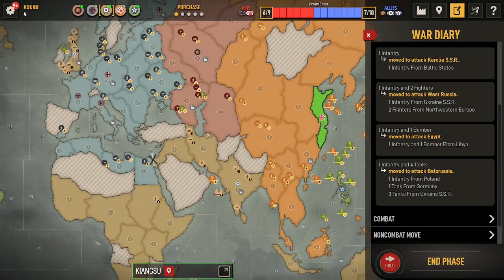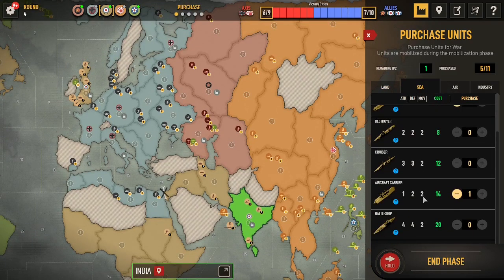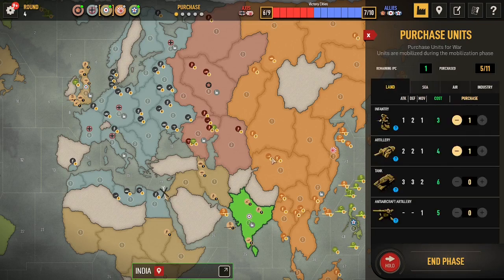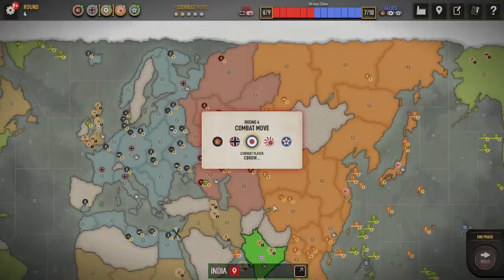All right. So the purchase, we're going to buy an infantry and artillery for India, and that's the stinky part. I was 1 IPC short of being able to put 3 infantry there, which is what I really wanted to do. But at the same time, I wanted to get the 2 transports and the carrier down. So unfortunately, we're going to live life a little bit thin in India. Thinner than I would like, at least.